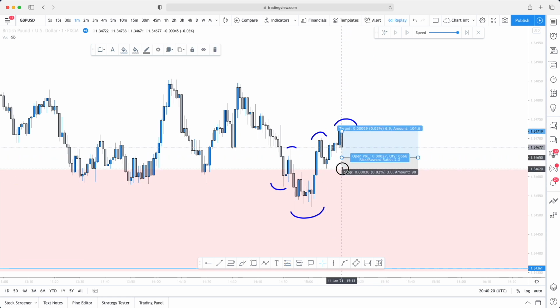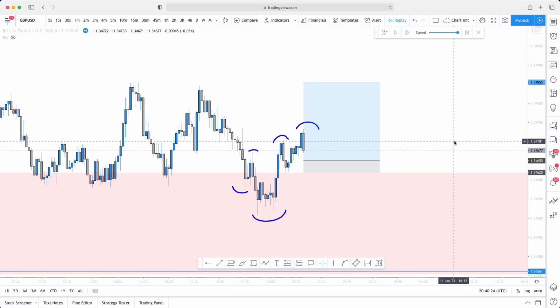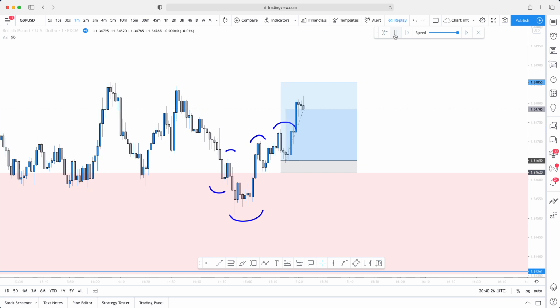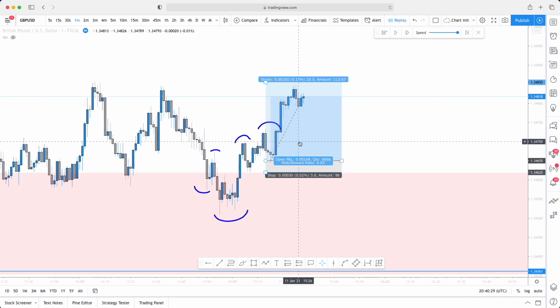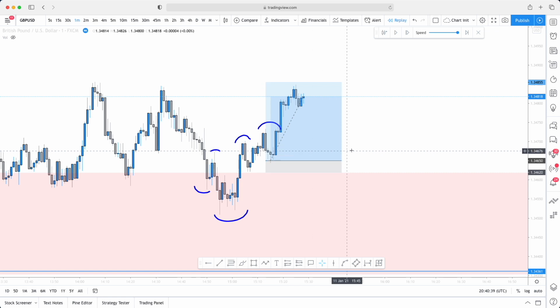You can refine that even further, but I think a 3 pip stop is pretty solid enough, and then let's see what happens. It triggers there perfectly. Now this was the entry. For some reason I was actually watching this trade, and I don't know why I didn't take it. There was no reason for me not to, but sometimes I guess it's good for observation, but it was horrible to just watch it trigger perfectly and go.